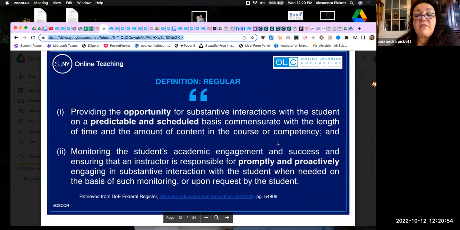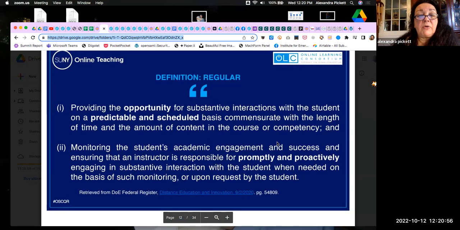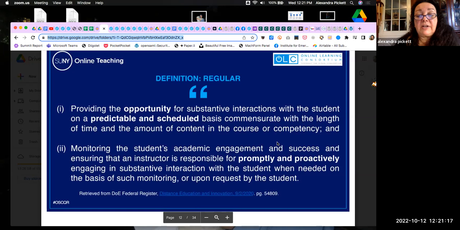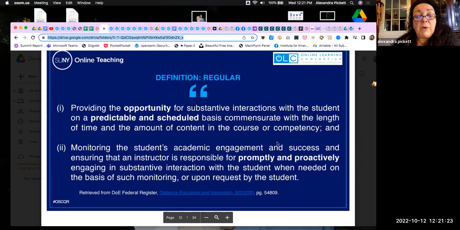All right, so let's define regular. According to their definition, regular means providing the opportunity for substantive interactions with the student on a predictable and scheduled basis commensurate with the length of time and the amount of content in the course or competency, and monitoring the student's academic engagement and success, and ensuring that an instructor is responsible for promptly and proactively engaging in the substantive interaction with the student when needed on the basis of such monitoring or upon request.